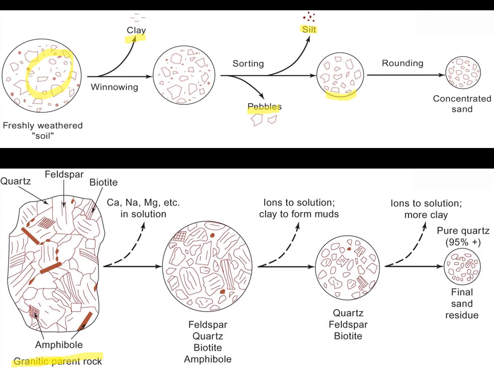Now, at this first stage right here, which I'll circle, that's where we would stop at the graywacke stage. So that's predominantly what we are depositing in the Archean. By the time we get to the Proterozoic, though, we've moved on to the next couple of stages. And as you keep winnowing these things out more and more, eventually you're left with just a quartz sand residue, but it's abundant enough to make up vast amounts of quartz sandstone. So this is what's happening more in the Proterozoic. We're stopping at our first stage here in the Archean. So that's why we say in the Archean we see a lot more graywackes, and in the Proterozoic, we see a lot more quartz sandstones.